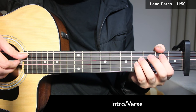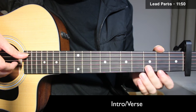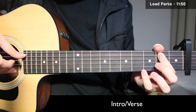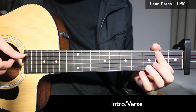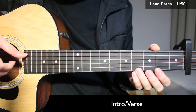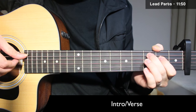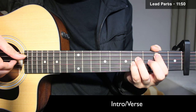And the next chord is a B, B minor actually. But I'm not using the third note on the 2nd string. I'm keeping the 2nd string open over here as well. So 2nd fret on the 5th string, 4th fret, 4th fret, and open again. So this is the first shape, this is the second shape.